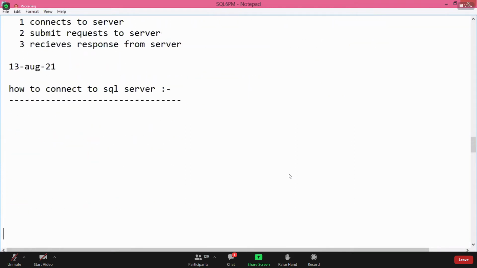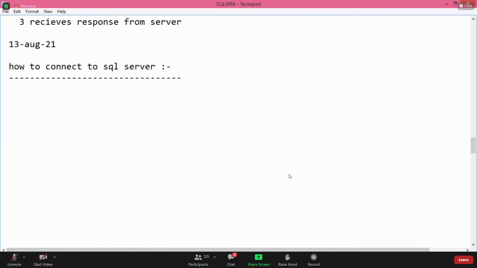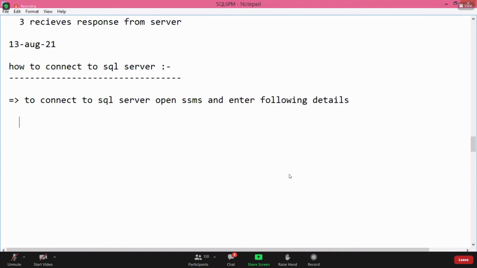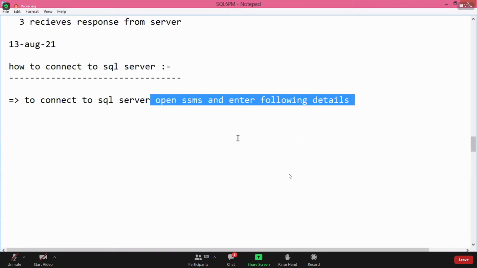To connect to SQL Server, open SSMS and enter the following details.